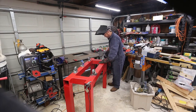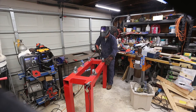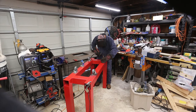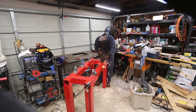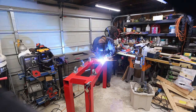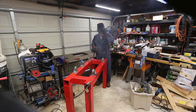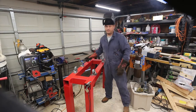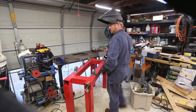Dirty, not looking real clean, but it'll do the trick. So I don't like the smell, so I'm gonna open the door. That'll let all the fumes out of here.